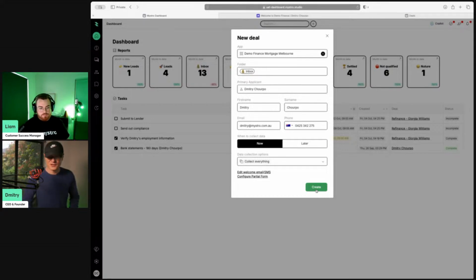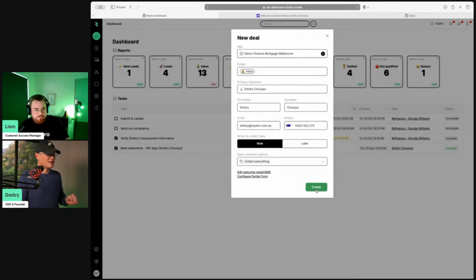We will provision a new phone number specifically for your business. By the way, you can take it if you decide not to use Mystro for some reason in the future. I don't see how it might happen, but it can. You can take this number with you, and you can own this number. Now, SMS will come from that number as well.